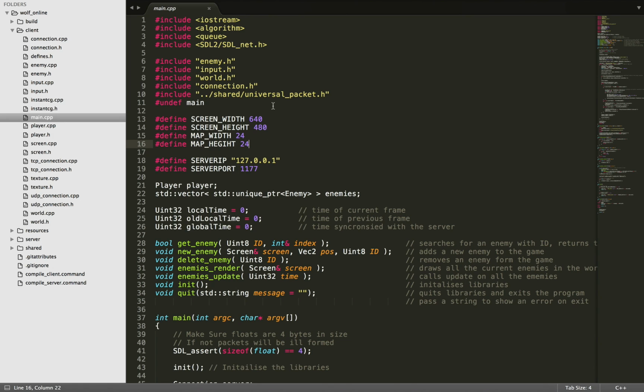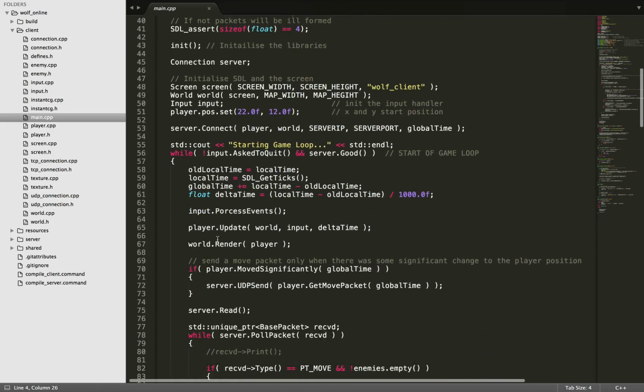I ended up using that because it would supposedly work well with SDL2, and it would be cross-platform. I ended up having to work around a bunch of the features of SDLnet, and in the end it probably would have been easier to work with sockets directly, just because of the way I was doing things in my universal packet and casting and whatnot.